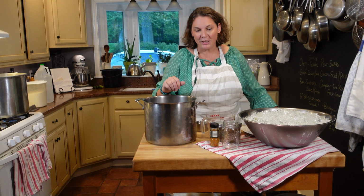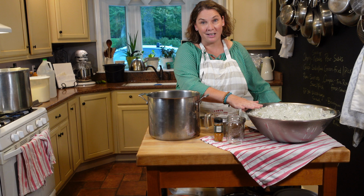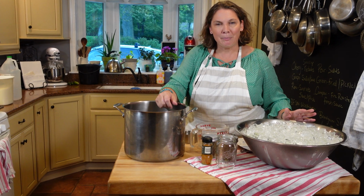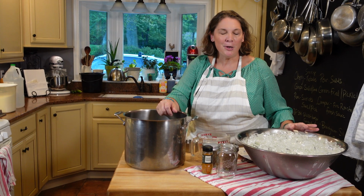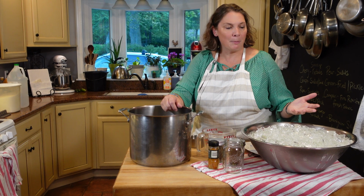So I have more to finish today, and I've had plenty of time to allow my cucumbers to sit and get crisp. One thing I wanted to mention about this recipe, and really any recipe for bread and butter pickles, is that if you want to add pickling lime to this, they make them even crunchier. I haven't had any complaints in our household about not having crunchy enough pickles, doing it the way I do it, but pickling lime is a really good way to get more crisp pickles.